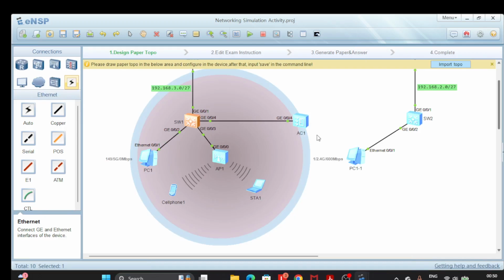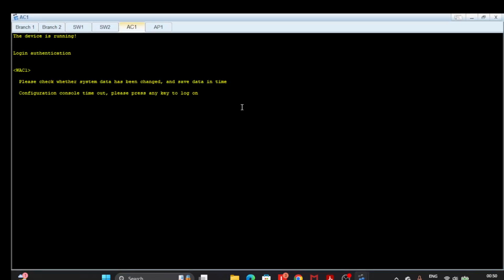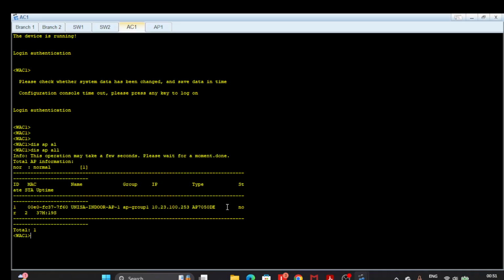APs. So we can go to the controller where the AP is controlled. So let's first look at the status of the AP, the access point, so it's display AP all. You see, it's "nor", which means normal.